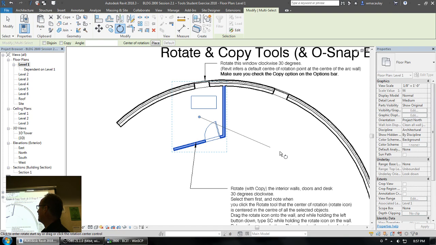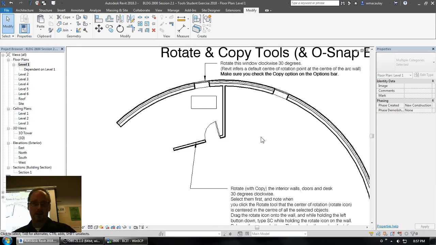Now that's a pretty crummy place to do the rotation from. So up on the ribbon you can see there's place. This moves the axis of rotation to your cursor so you can choose for yourself where you want the axis of rotation to be.